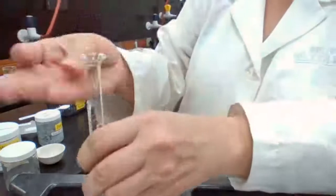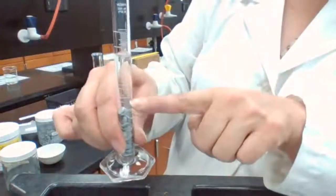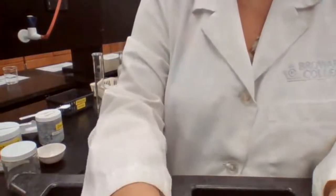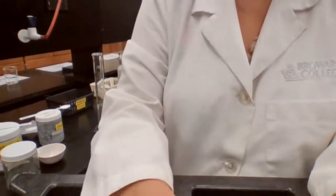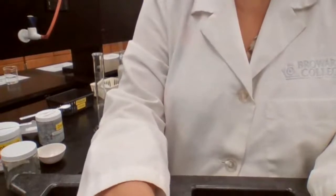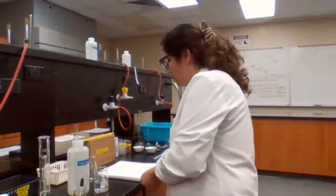The volume now goes up. So this method is called measuring volume by displacement. When I add the zinc, it displaces the water. Water goes up. I read the number again. 8.35 is the volume after adding zinc. They can find the volume of the zinc. That's for 20 pieces. If you divide by 20, you get the volume for 1.